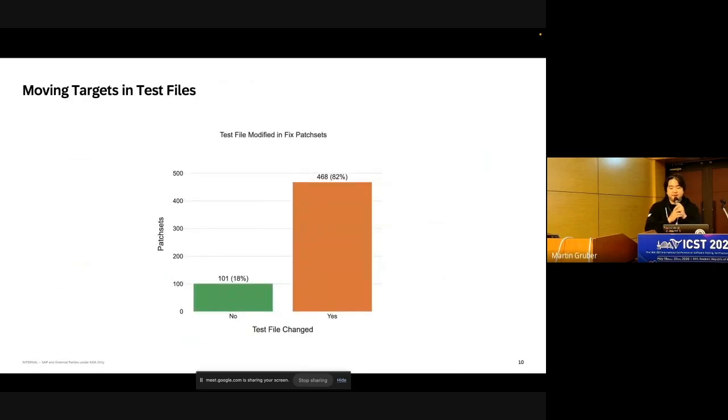Another challenge we had was that among the patch sets in our data set, many of the fixed patch sets contain test file changes. As you see, more than 80% of the changes contain modifications in test-related code.